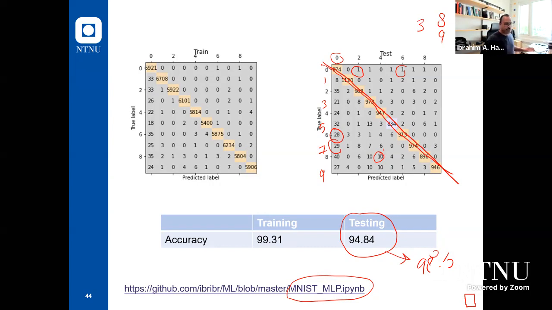I can go with the next example also. If you want to take 5 minutes to go to this code in GitHub and try to run it, try to change it. Try to increase the number of hidden layers. I mean, we have hyperparameters. We have two types of them.